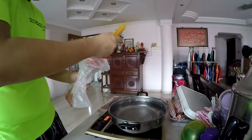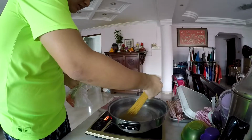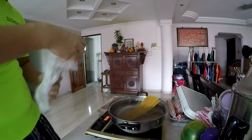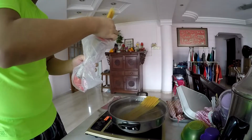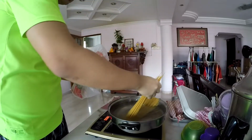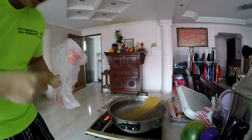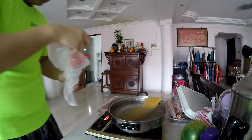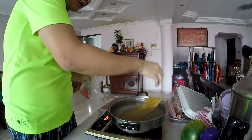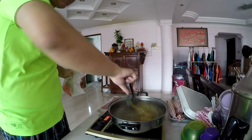Once again, for 4 people, I'm not entirely sure how much I'm supposed to add. Just going to wing it. Okay, 4 people, let's see here. My grandmother doesn't eat a lot. Me and my sister eat a bit more, and my mom is probably about average, how much an average person would eat. Okay, so obviously my pot's not big enough. I'm going to make sure the bottom is softened, and I'm going to twist them in slowly.